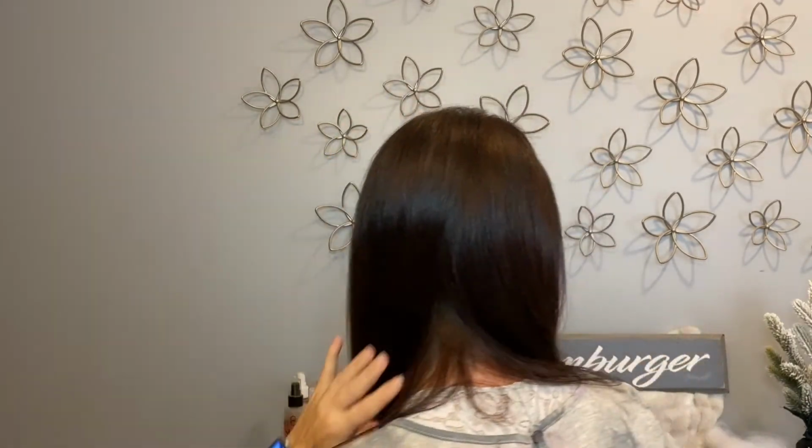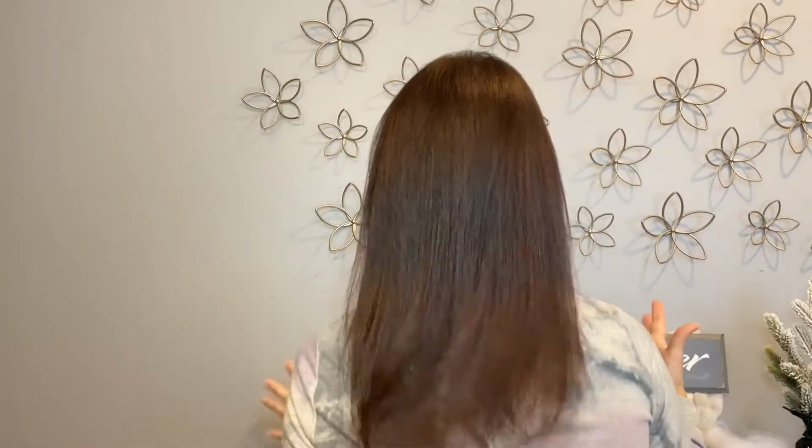Everything is nice and smooth. There's no bumps, no weird waviness. And my hair, if I let it just air dry, has weird waves and goes all crazy, but not any kind of pattern that I could work with and make look nice. And so that is what this hair tool does for my hair.